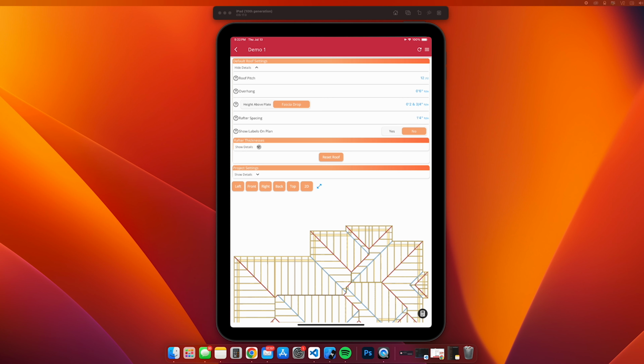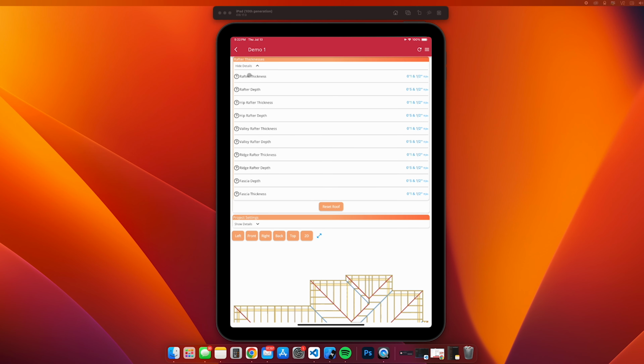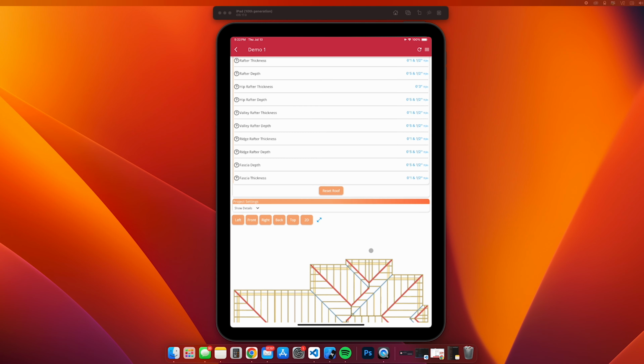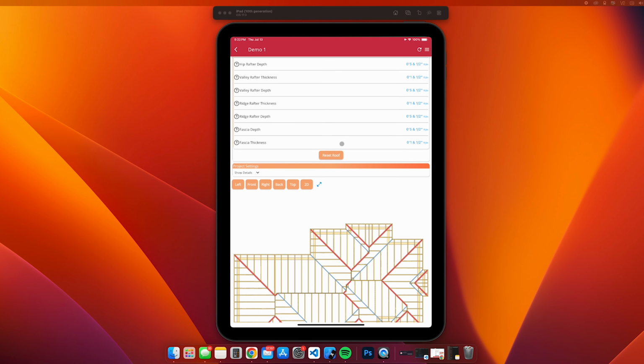Next, we can update rafter thicknesses. We can change the default rafter thicknesses, the hip rafter thicknesses, the valley rafter thickness and depth, ridge rafter thickness and depth, and fascia rafter thickness and depth. Let's edit the hip rafter thicknesses. I'm going to enter a value of 3 inches, and you'll see all of the hip rafters now have a 3-inch width or depth.